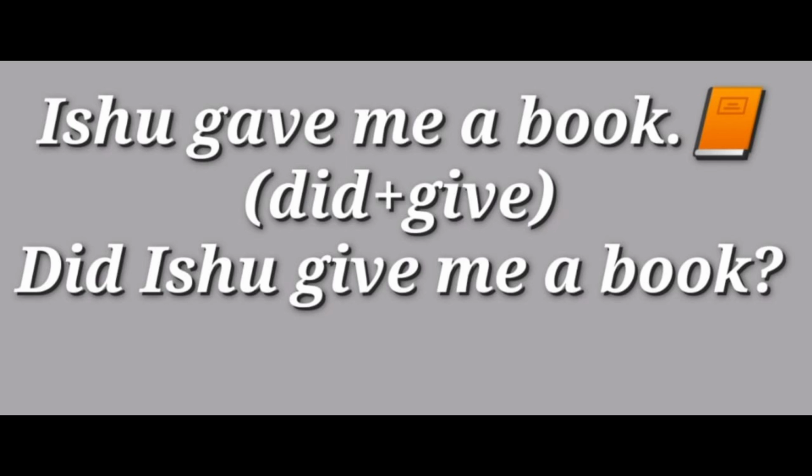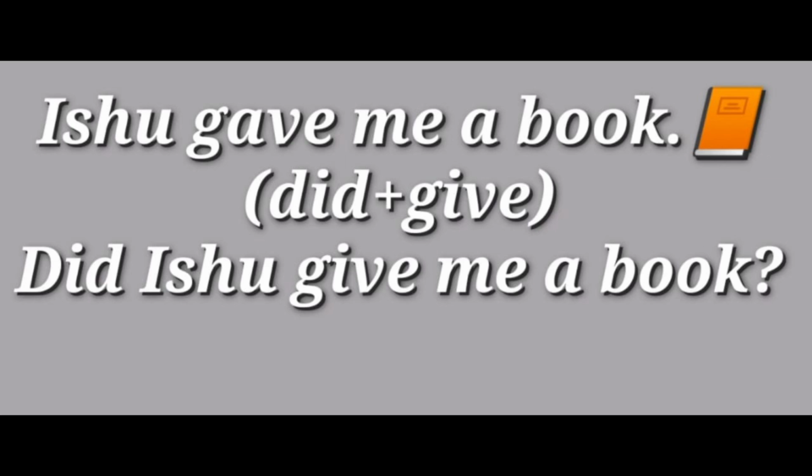What have we learned then? Whenever there is a sentence in the past, we have to use did to frame a question. One more thing we have to keep in our mind, that when we are using did, we will not be using the main verb form that is used with the subject. Here in the sentence, the verb gave is written, we have to use its root form, and the root form of gave is give. That means we will use did plus give.